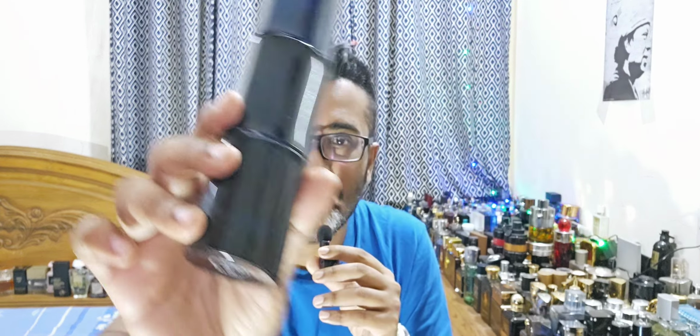This thing is very long lasting. And I would say wherever you used to wear Bleu de Chanel, this one can replace it. Not the same scent profile, but it does the same thing that Bleu de Chanel does for a fraction of the price. 65 odd dollars for this, no brainer. Kenzo Homme EDP. I'm gonna rock this in the upcoming winter.